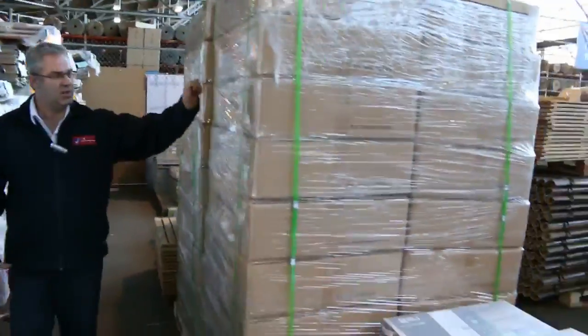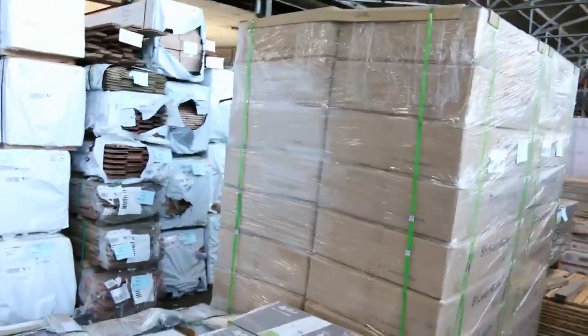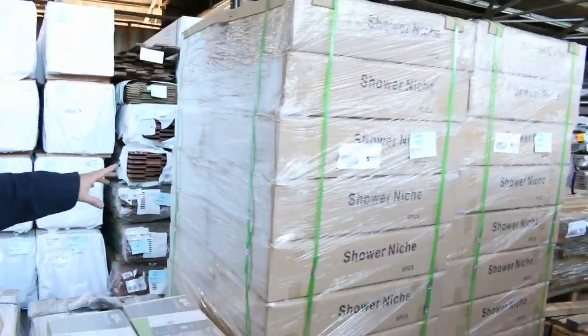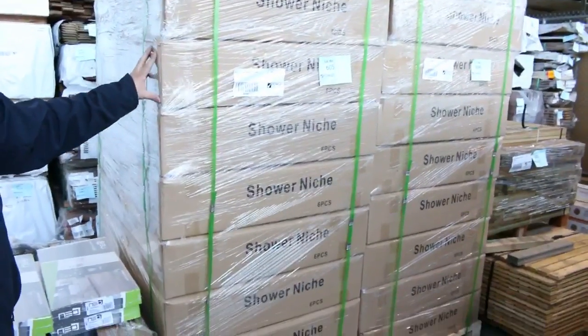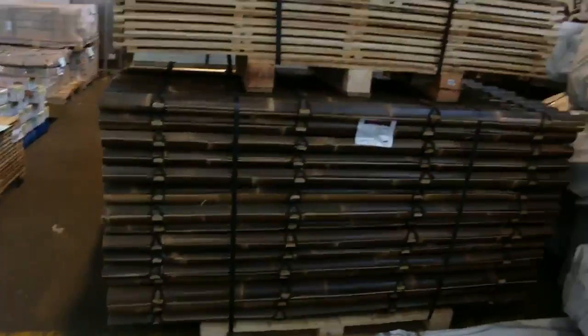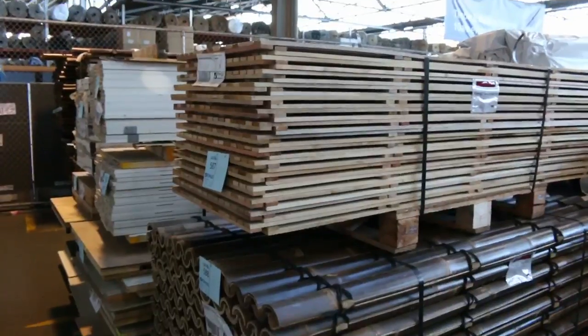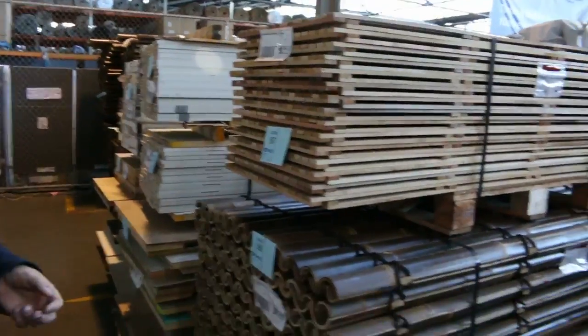Plenty of these shower niches — we've had hundreds and hundreds of them. Huge dollars in the shops, but we're just throwing these pallets out for whatever we can get tomorrow, so come and grab a bargain. Builders and developers are all using them — you'll never need to go to a plumbing supply again. We've also got bamboo panels, some hardwood screen panels, door jamb sets — just a whole mix of stock tomorrow.